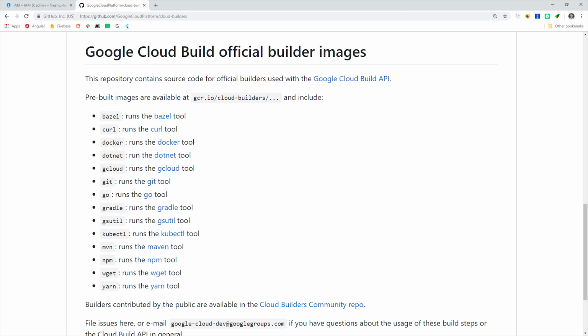So now that we have our permissions set up, we need to tell Cloud Build the actual steps involved in building, testing, and deploying our app. In order to do that in the cloud, we need some sort of execution environment, which we do with Docker containers. These are called builder images, and they give you access to very common commands like the npm command or git, go, etc. But you'll notice that the Firebase command is missing from this list.